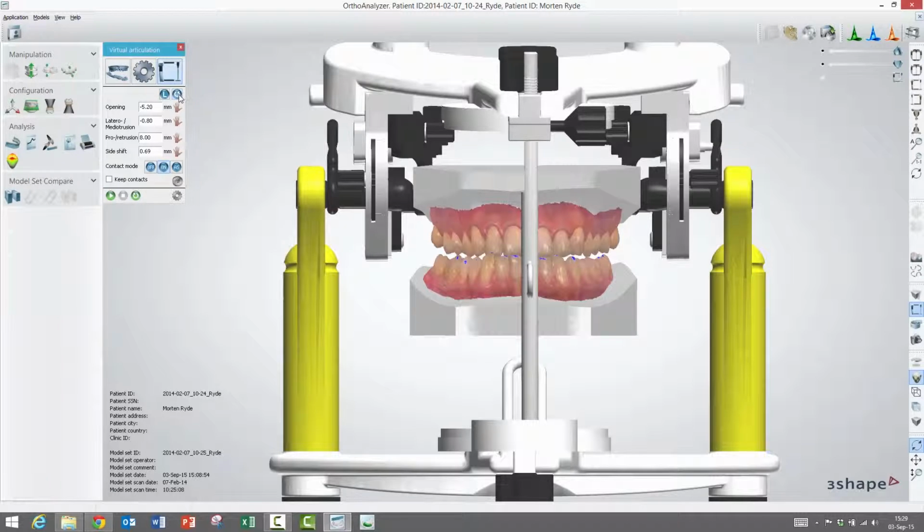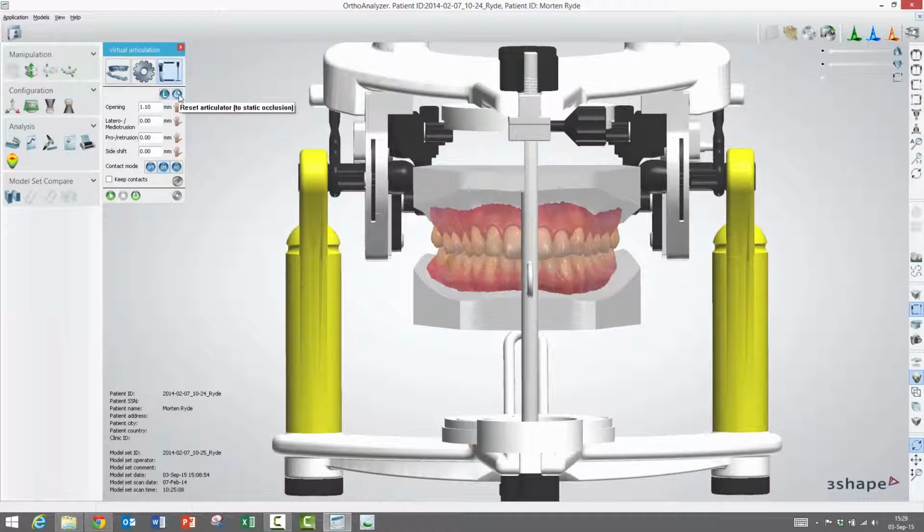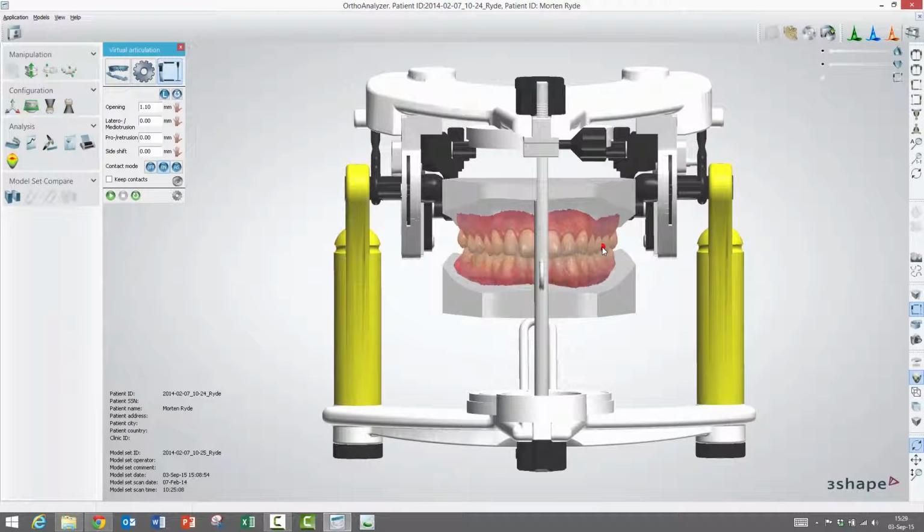And I guess what you showed us before up here in the upper right corner, just like when you have a normal model on screen, you can do these front views, top views, side views, like in the rest of Ortho Analyzer. Exactly. That's very important to mention, because I've seen a lot of people trying to find the right view. It can be very difficult to get the right view. So use the preview. So there are these 6 previews like we have everywhere else in Ortho Analyzer. Exactly. Excellent. Okay, Rudy, what else do you want to show us here in the virtual articulator?